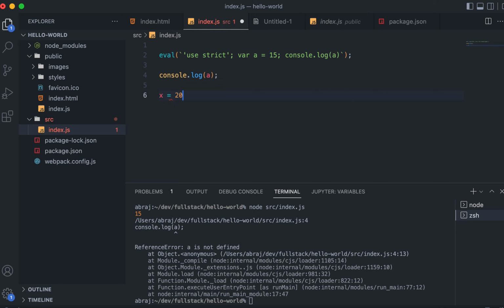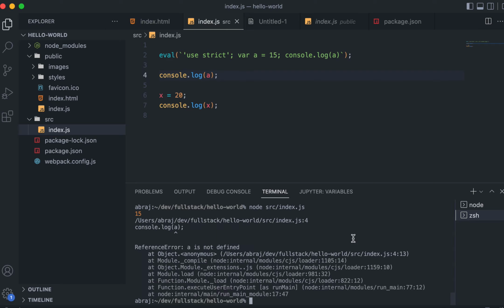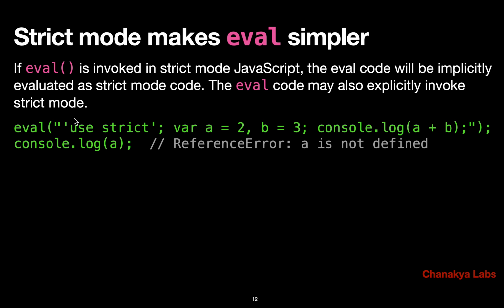So you can say that x is equal to 20 and log x, this is working fine, which means that the outer code is still working in non-strict mode, right? But still the inner eval part is running in strict mode. So yeah, you can do something like this.